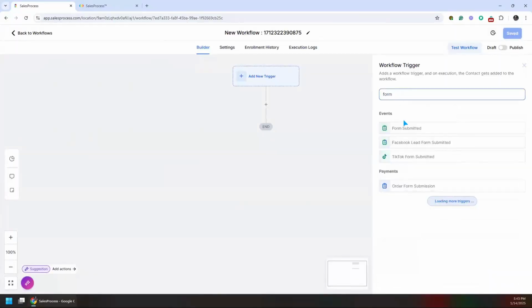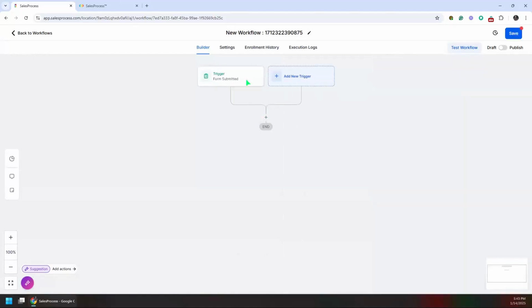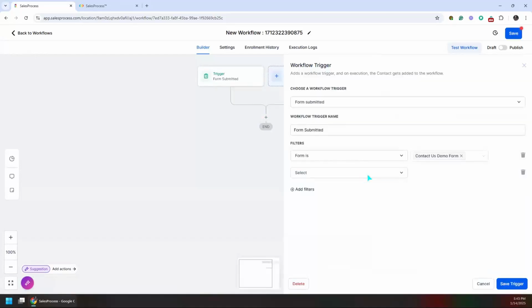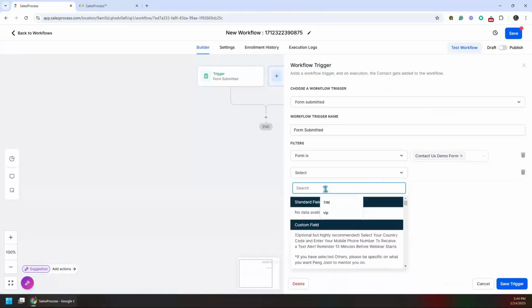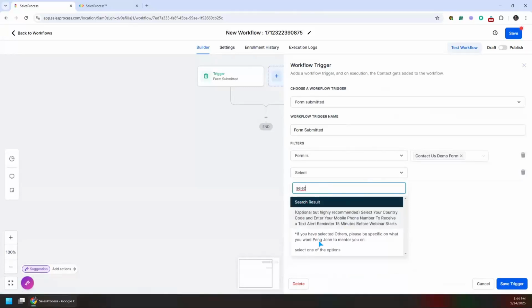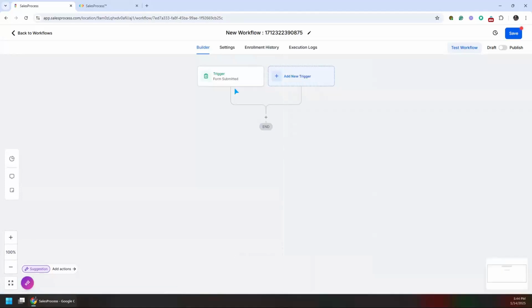Form submitted is the trigger that I'm gonna use, and I'm gonna tell it the form is the contact us demo form. And then within here, I'm gonna tell it, select one of the options. If they select option 1, then what do they do?